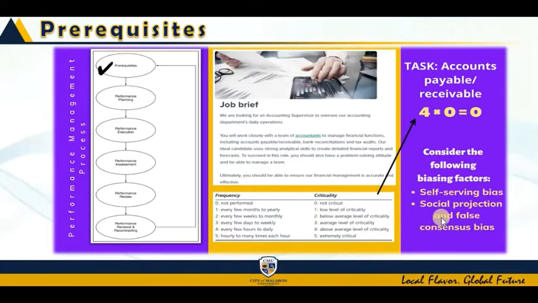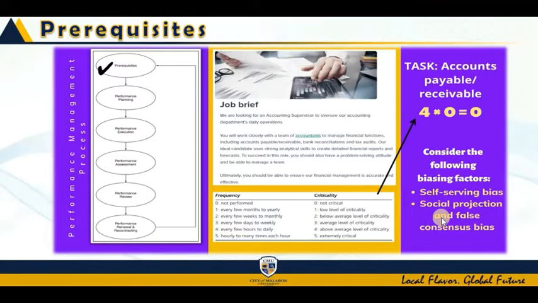The first one is the self-serving bias. This kind of bias leads people to report that their own behaviors and personality traits are more needed for successful job performance compared to the behavior and personality traits of others. This is because people tend to attribute success to themselves and failure to external causes, for example, factors outside of their control.